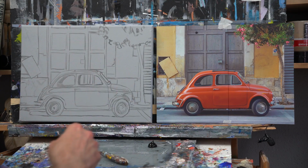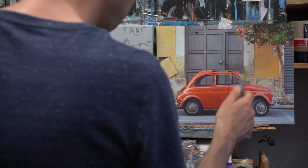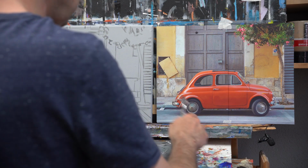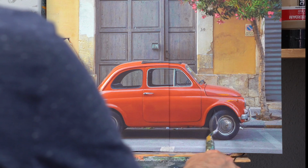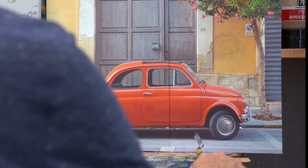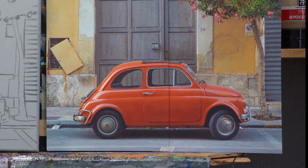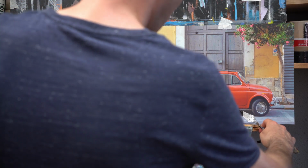And now the first thing I'm gonna do is search for the darkest value that I can find. I think it's rather obvious. You have a dark hole here, this is a little bit dark. Here the inside of the car. Here are very dark parts. And the cast shadow under the car, underneath the car is also very dark. Here in the tree a little bit dark. So that's all rather dark. But is it pitch black? Let's take a look. No.